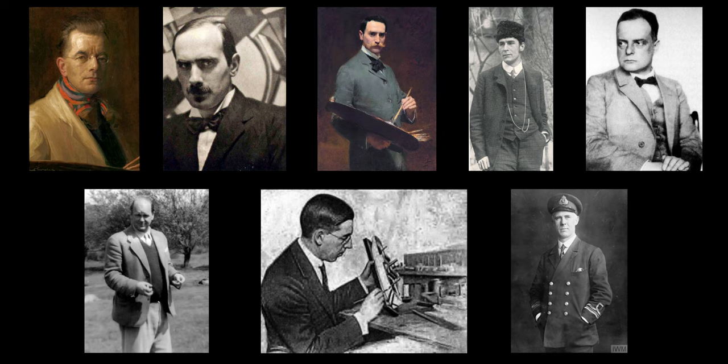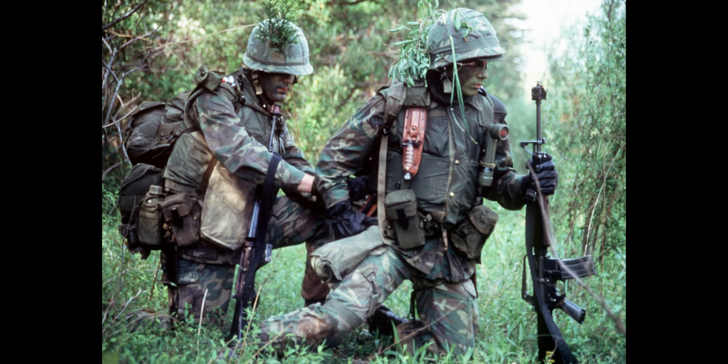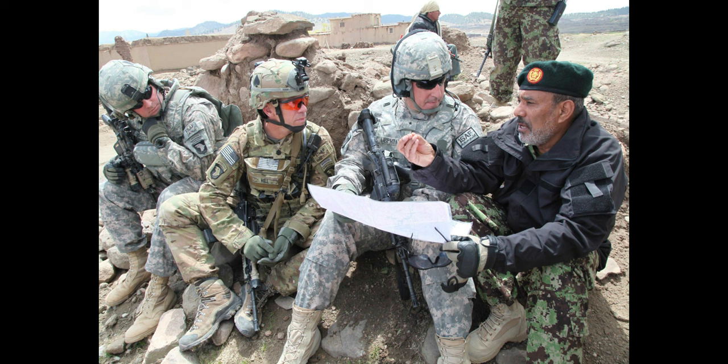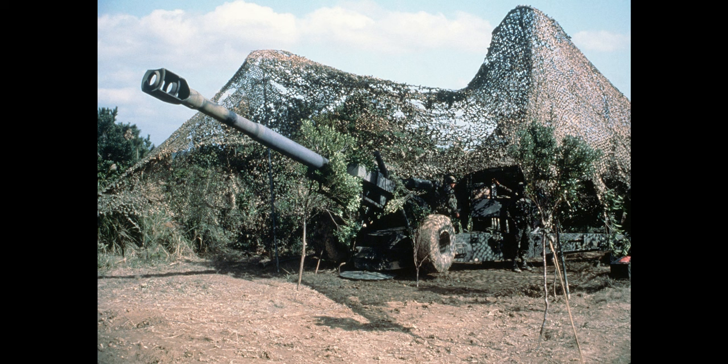Artists of all types — painters, sculptors, architects, filmmakers, movie set designers, landscapers — even scientists such as zoologists or ornithologists — volunteered or were recruited by their respective countries during both World Wars. Early camouflage uniforms of the 18th and 19th centuries simply mimicked the color of the terrain. After the artists got involved in World War I, actual designs began to emerge. The camouflers used whole palettes of colors and patterns to break up the human silhouette and make it harder to recognize against a variety of environments — from jungle to desert and to arctic landscapes.